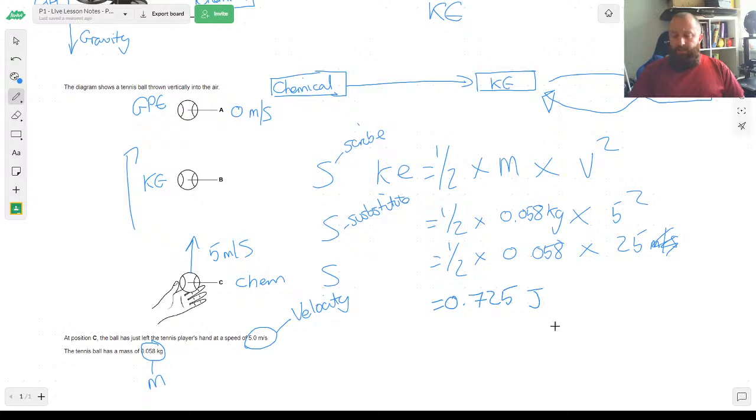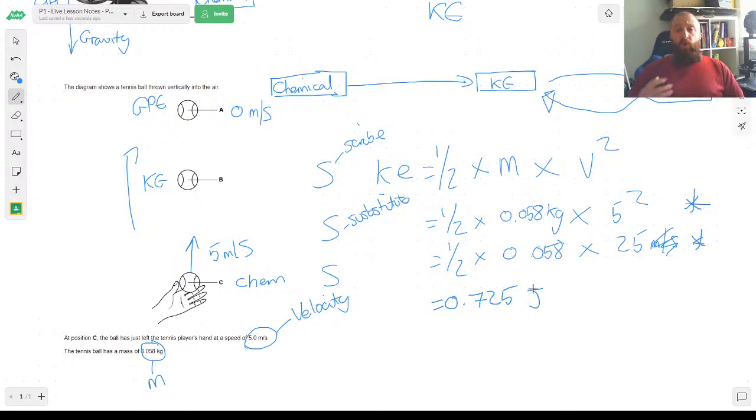It hasn't taken me very long to write this out, but I'm more guaranteed to get higher marks with this one. It also means if I type this into the calculator wrong here, and it's quite likely with some of these calculations, this will be a minimum of 2 marks. It's probably near a 3. I can't remember off the top of my head. But even if it's worth 2 marks, if I manage to type this into the calculator and get it wrong, because I've done this bit here, or this bit here, I'm guaranteed to get 1 mark for the question, even if I get the answer wrong, because they know it's just a calculator issue at that point.